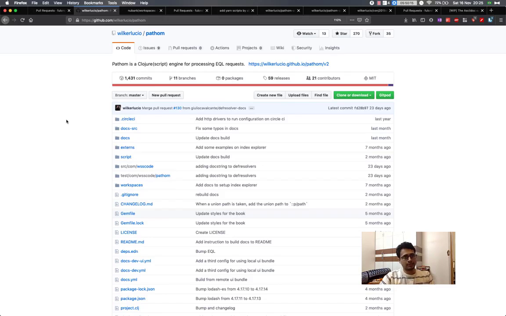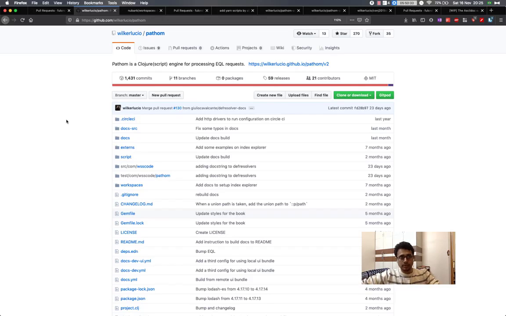So whenever you query data from one server or n number of servers in a distributed system, even if it is a REST API, it will help you treat that as a graph API.